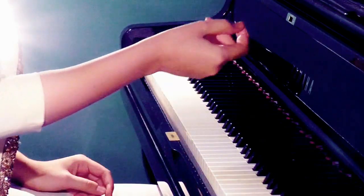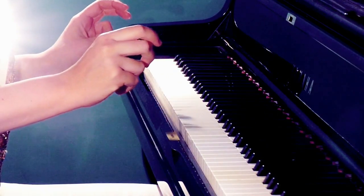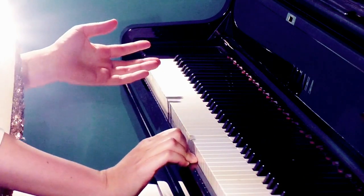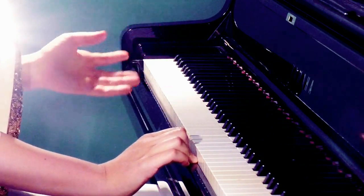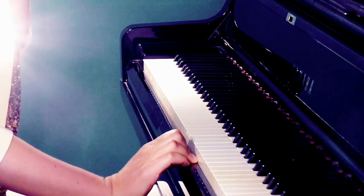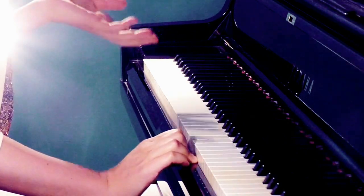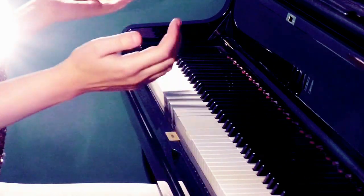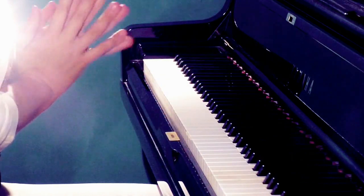And I remember when I started writing down fingering, one of the nice people actually came to me and said, why would you need to write down fingering? Like, are you stupid? I mean, you should be good enough to play without writing down fingering. But I still felt that I needed it. Okay, maybe I'm not good enough, so I need to write down my fingering. And later I found out that actually nine students out of 10 have the same problems. So that's why I'm making this video.